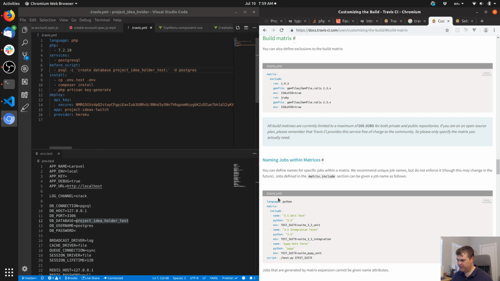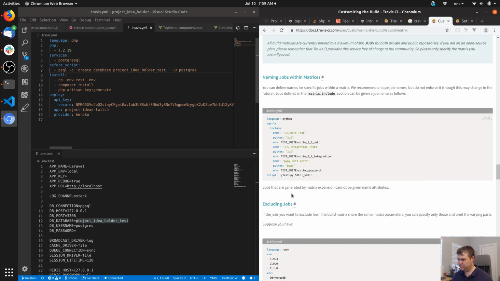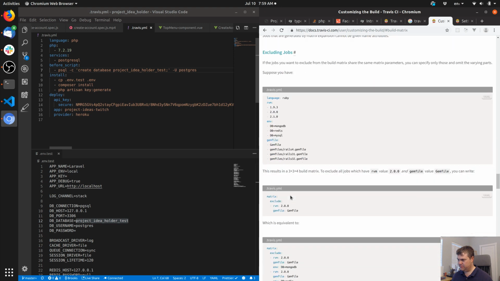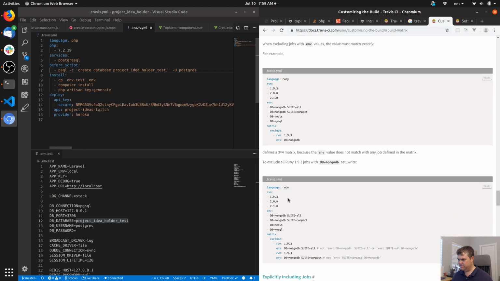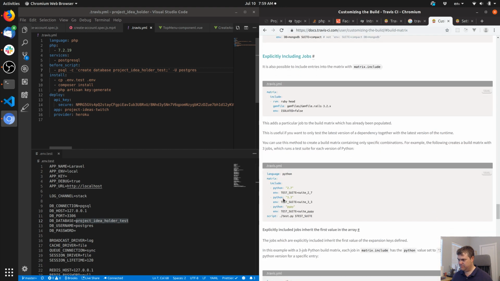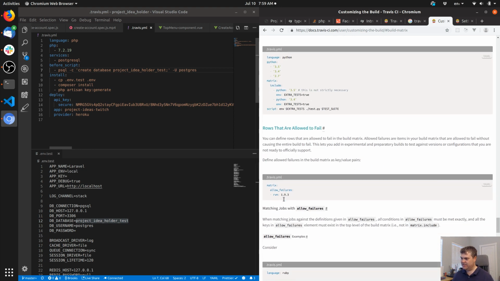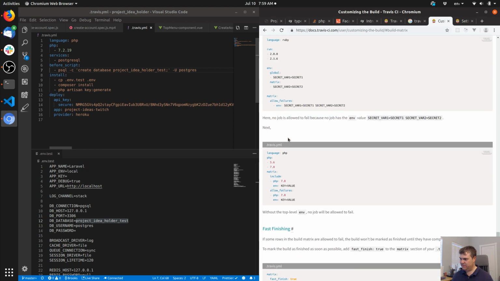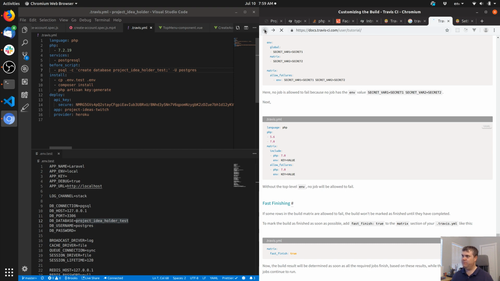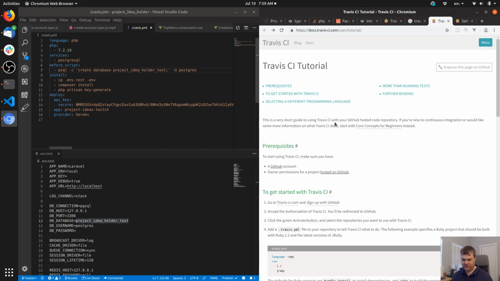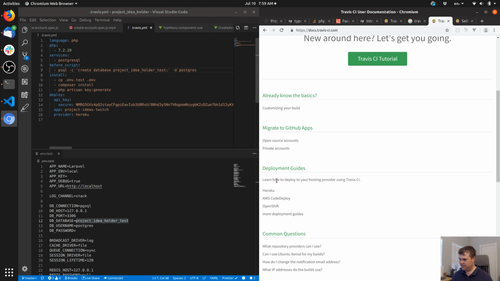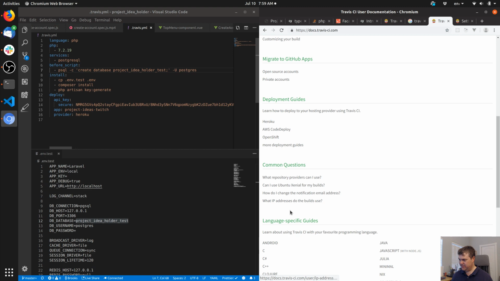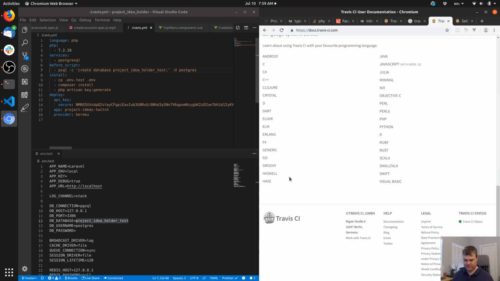I don't think I want to build matrix. I guess I'm always surprised when documentation doesn't have just a basic full example on the front page of their documentation. Like, I just want to see a .yaml file.